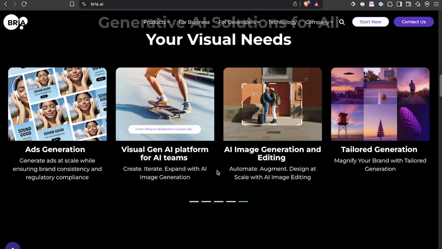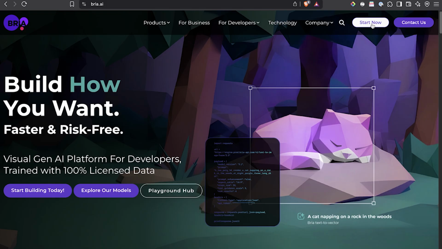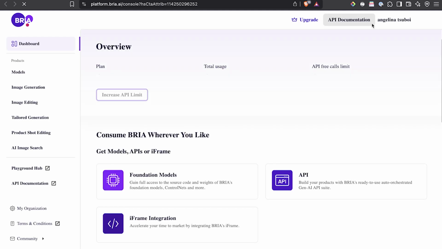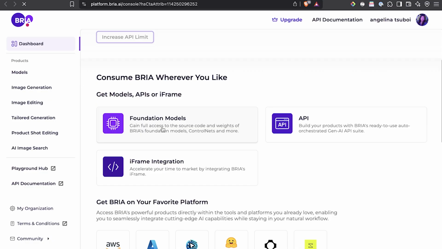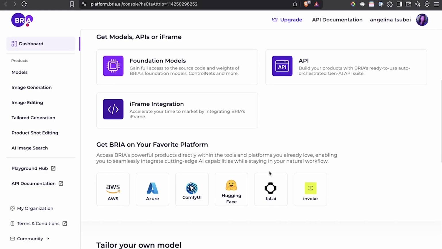So in order to get started on their platform, you can click Start Now on their website, and this will prompt you with a method of logging in. You can provide your Google or your login credentials, or just log in with GitHub. I chose the GitHub option. And once you're done logging in, this will redirect you to their platform site on their dashboard, and you can check out and get more information about their other foundation models on their foundation models page. And you can learn more about their models and what's going on under the hood at any of these destination sites below, such as Hugging Face or AWS.